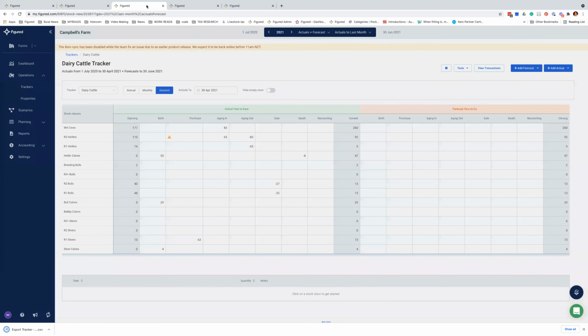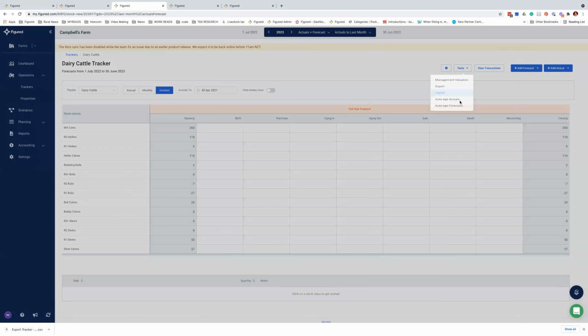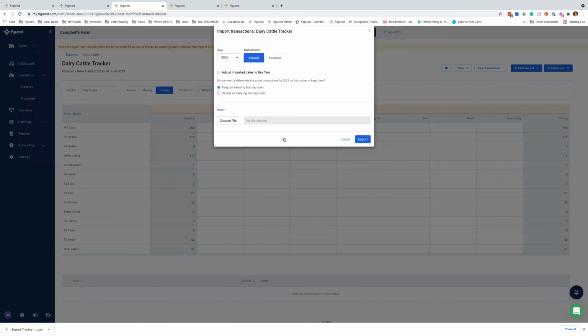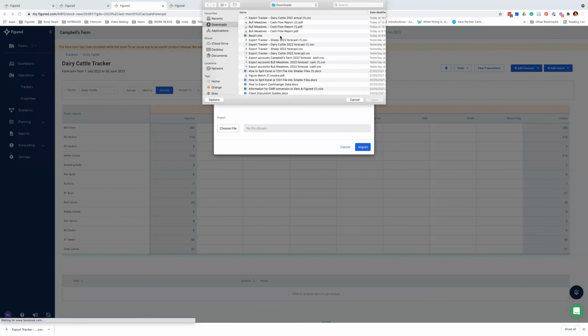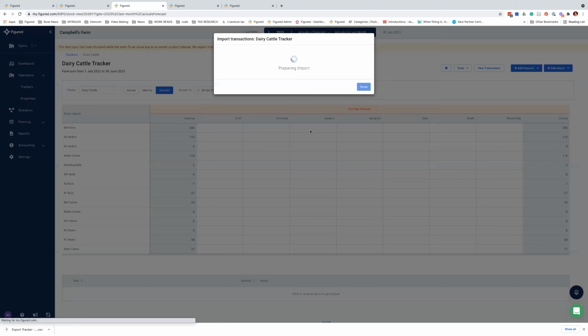Then what you want to do is come back into here. You don't have to go into 2023 or 2022, the year that you're building out, to import it in, but that'll give us our starting point. So I can go into tools and then go into import. I can then click on forecast and then choose that file that I downloaded. So if I go there, it should be at the top, open, and then click on import. It'll let you know that the file that you're importing has a different name and is looking at actuals instead of forecast. That's actually a good sign.